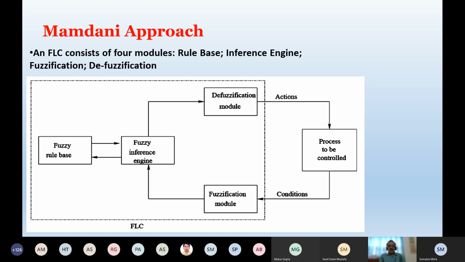That means corresponding to each of these input parameters, I'll be getting the membership function values, and that is why this is known as the fuzzification module. Once you've got the membership values from this fuzzification module, now we'll concentrate on the fuzzy inference engine. I hope I've already taken this example in your first class or second class regarding the inference engine.